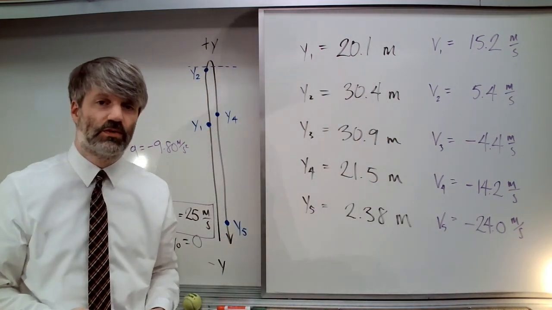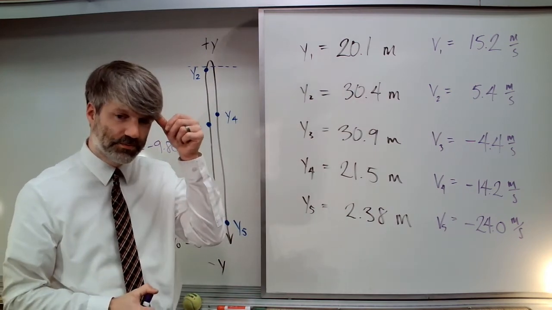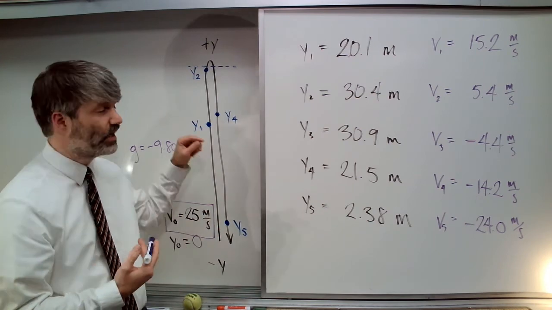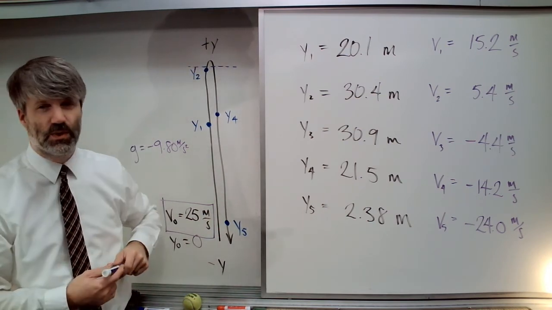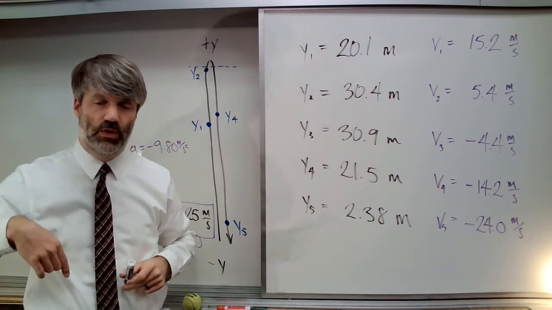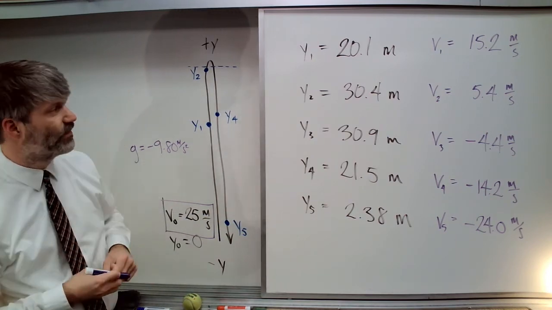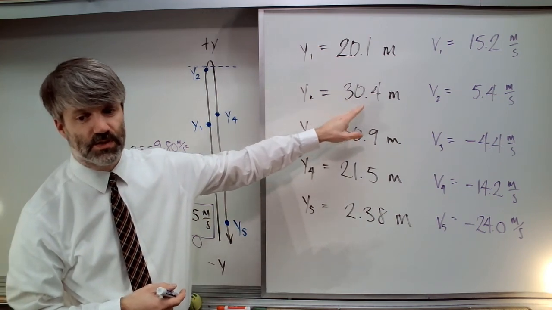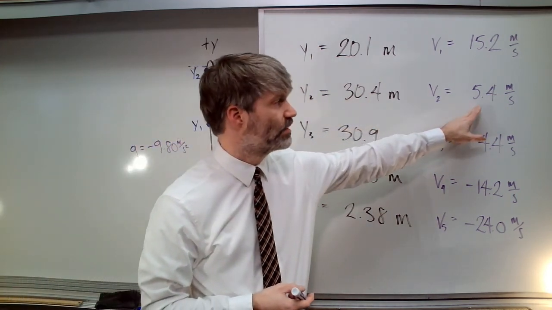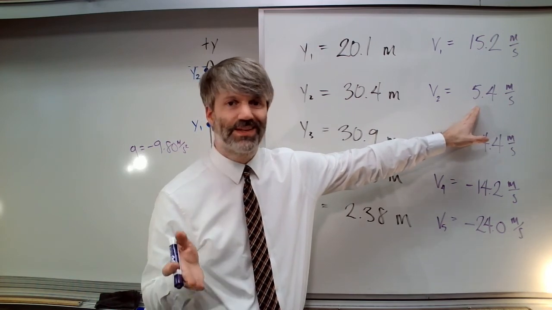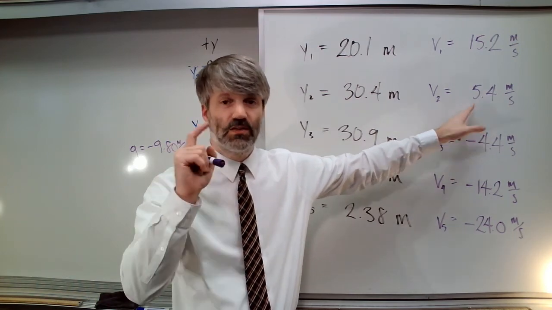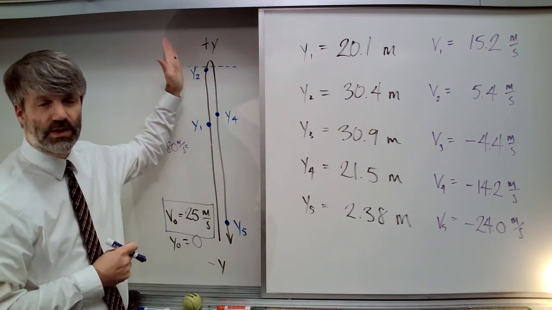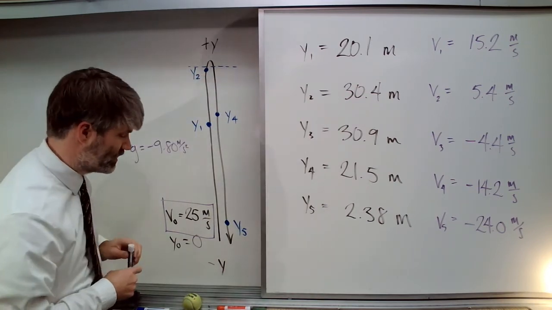And this is what we have for the velocities of each of these points. Now, we can actually give a definitive statement about whether or not y2 and y3 are on their way up or on their way down. If the y position at 2 seconds is 30.4 meters, and we can see that the velocity is, who cares what the number is, we see that it's positive, meaning that it is still on its way up. So I was correct to place it right here on the upward trajectory path of this.